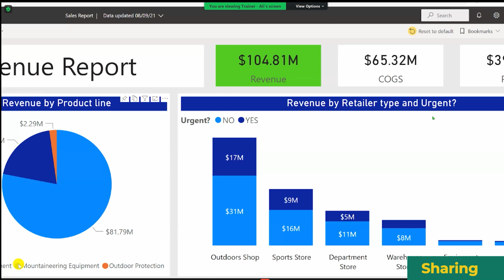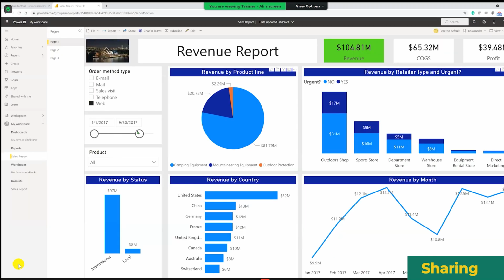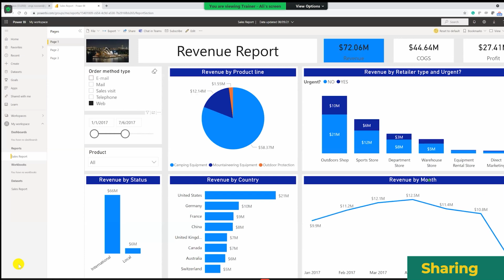I think another important button that you should be aware of is this reset to default, because what happens is a lot of times people will just play with the slicers, and if you have too many slicers, which is again not a good practice, but if something like this happens, you want to go back to ground zero, how I shared the report with you. You can click on reset to default and it will just reset everything back.